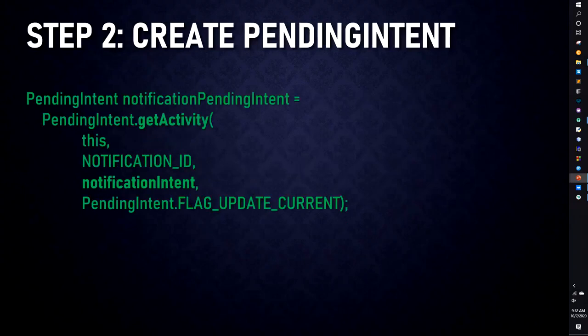And the next one, we create the pending intent. This one will take the specific notification content and the notification ID, the activity context, and finally here you can see the pending intent flag, the constant here, update current. So if you already have a notification from the same app, instead of firing another notification, you just update the one we had before. That's what it means here.